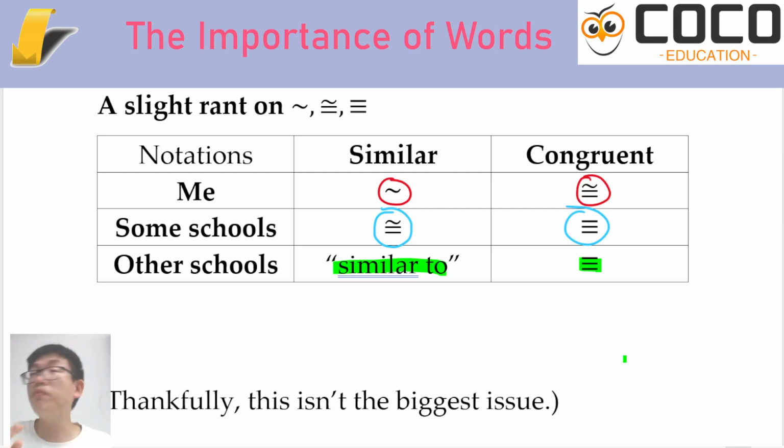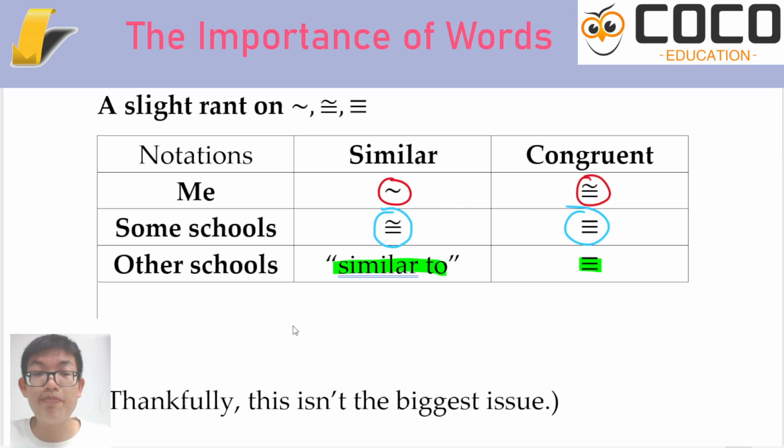So in any competition, be it, let's say, the SMO round 2, be it the USAMO, the IMO for that matter, nobody is going to deduct your marks or question you because your symbol is not the same as theirs in these sorts of situations. I don't really care about this, but I had to mention this at some point because it is not being pedantic.